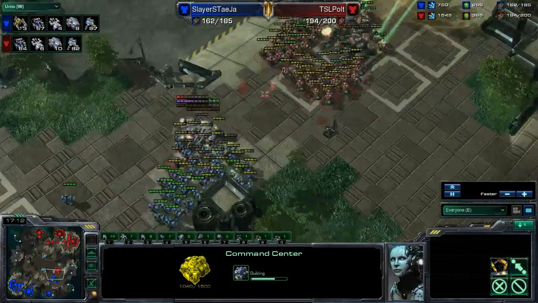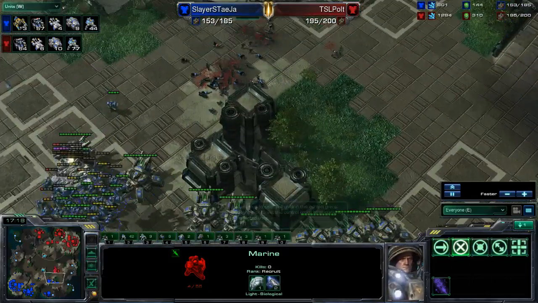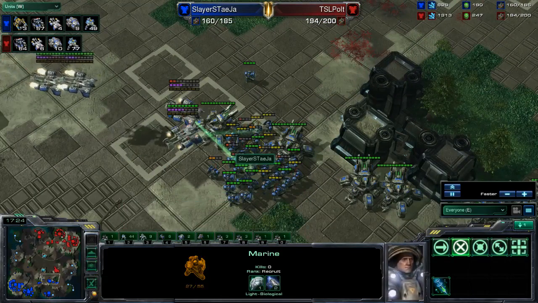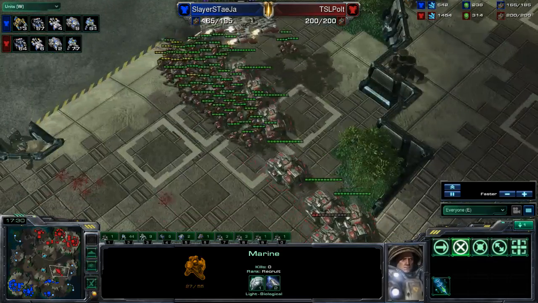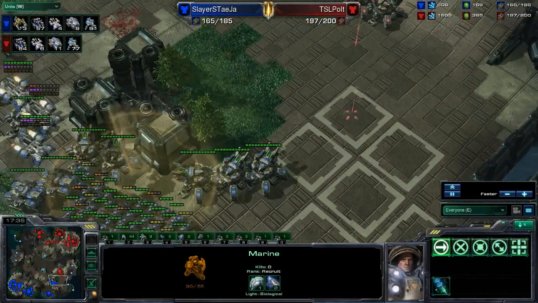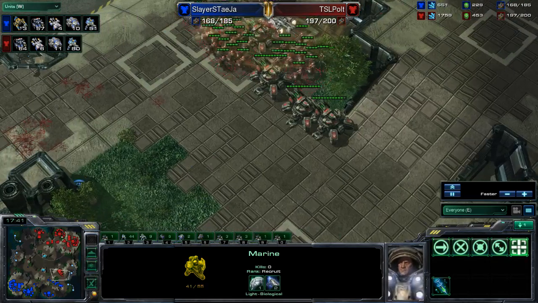But there's a big stim from TSL. He takes so many siege tank volleys. He lost probably about 10 marines there, didn't even get the single siege tank. So TSL is looking like he's in pretty rough shape right now with Polt having superior numbers. We'll see who can get the positioning edge right now. Right now the positioning is relatively the same.